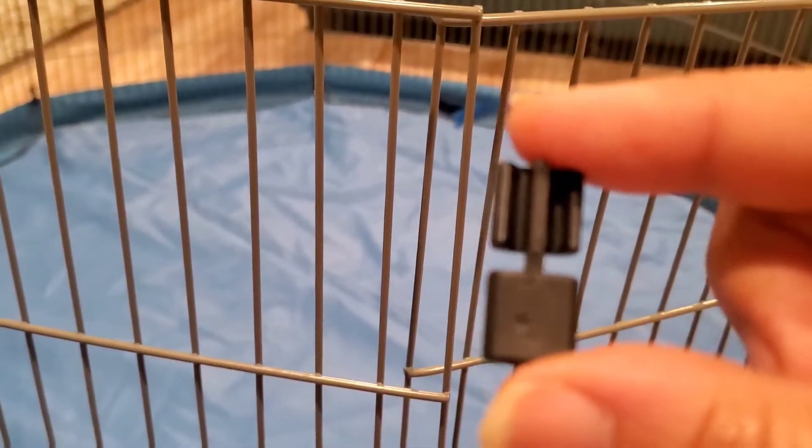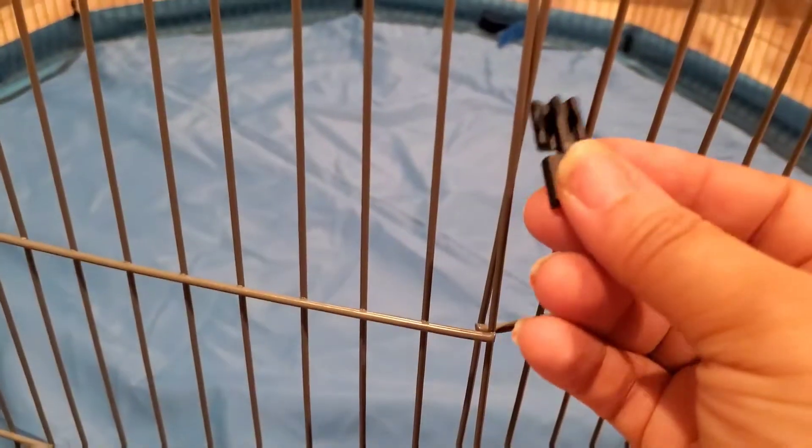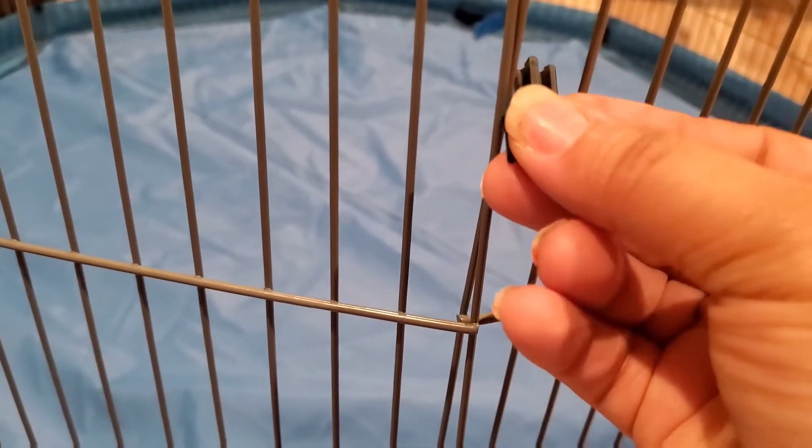I'm going to start at the top. I'm sorry I couldn't put the enclosure on, but me and my daughter — we had to figure it out because we were having a problem because it wouldn't fit. Now we got it fitting. You just got the mesh net — you've got to fit it to the cylinder, and then you just add these like I showed y'all how to put them on.